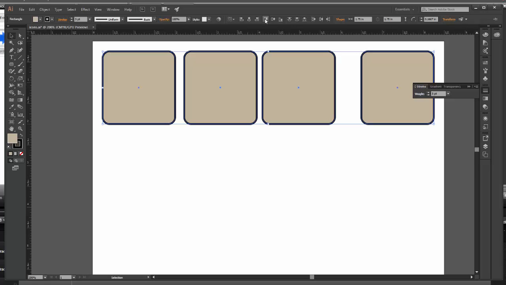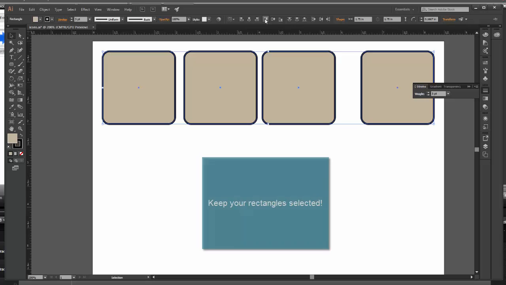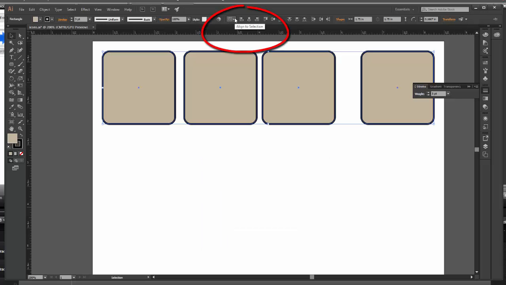The next thing that I want to do is distribute these evenly across the paper. We want to select the horizontal distribute center button, which is going to work because we have this selected for align to selection now. This is going to take the outer two pieces and distribute the inner two evenly spaced between all of these.